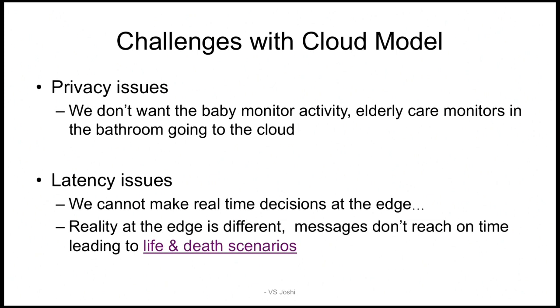Then there is also the latency issue, you know. We cannot make real-time decisions. Right? Imagine there is no internet connection at XYZ thing, okay? It goes there and you're waiting over there. Imagine autonomous vehicles, yeah? You send information to the cloud and now you're waiting, and by that time you will go and hit a tree, because you're waiting for information from the cloud. So these are the issues, challenges with the cloud model, okay?